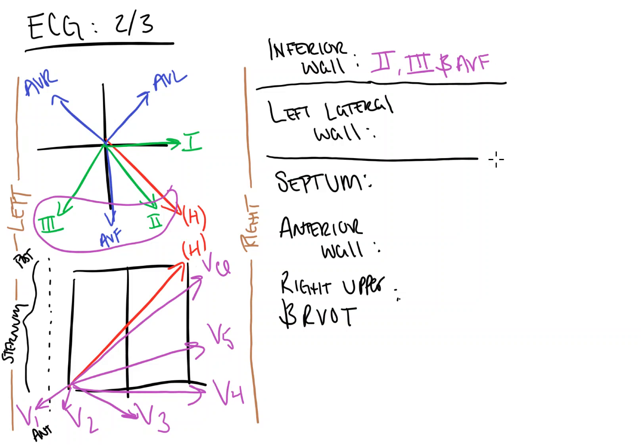Next, we're going to look at the left lateral wall. And again, I'm going to pose the same question. If you're having a left lateral wall MI, which leads would we look at in order to confirm it? And we're going to use the exact same logic. All of the leads that point to the left would be the leads that describe a lateral wall MI. So, lead AVL and 1 both point left. So, AVL, 1. And then, if we look down at our precordial leads, leads V5 and V6 also point to the left. So, leads AVL, lead 1, lead V5, and lead V6 all describe the lateral wall of the heart.